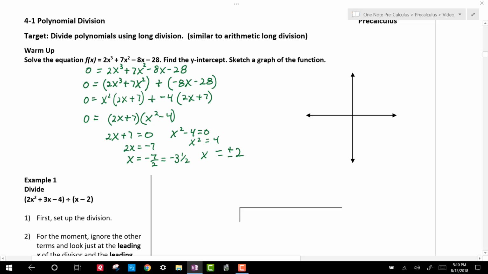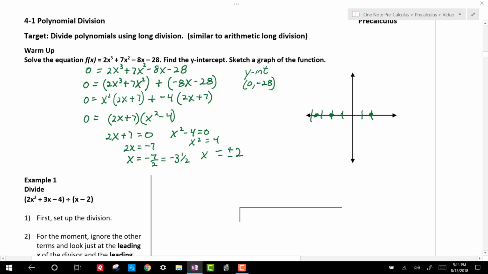So we have 3 real number solutions, which is going to give us 3 x-intercepts. So we have plus 2, and there's negative 1, negative 2, negative 3, negative 4. We have, whoops, negative 2 here, and negative 3.5 here. It says find the y-intercept, because the y-intercept is one of those things that's going to help you sketch. So plugging in 0 for x, hopefully this is pretty easy to see that as you plug in 0, all of the terms would cancel out except the negative 28 right here.